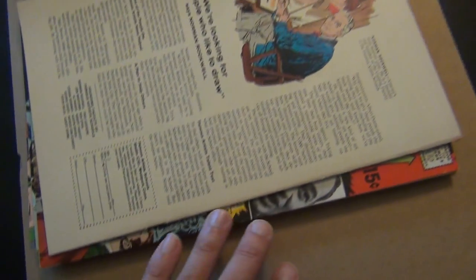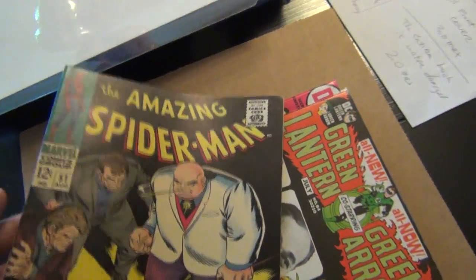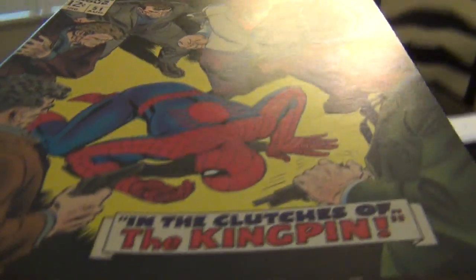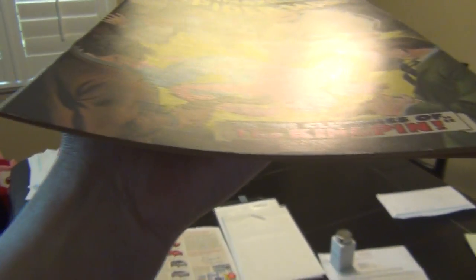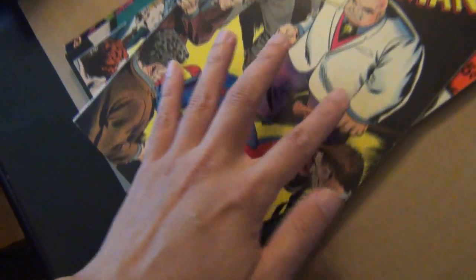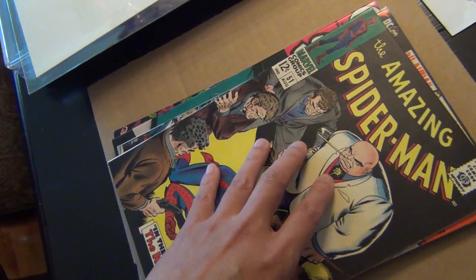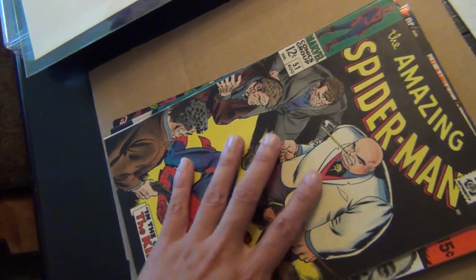But as you can see, this book, the back cover is gorgeous, clean, white, nothing wrong with it. And if I bring this book to the light, as you can see, beautiful. Could this book be a 9.2? Maybe, but I would feel comfortable selling this book as a 9.0 if I was selling it, but that's how it goes.